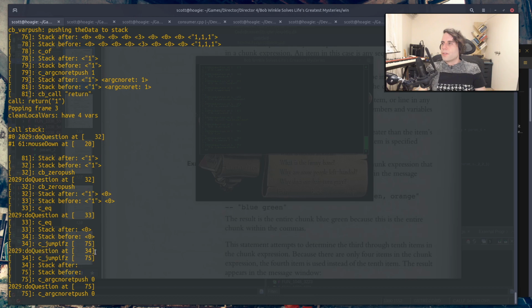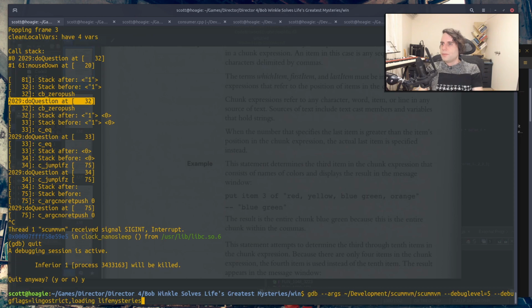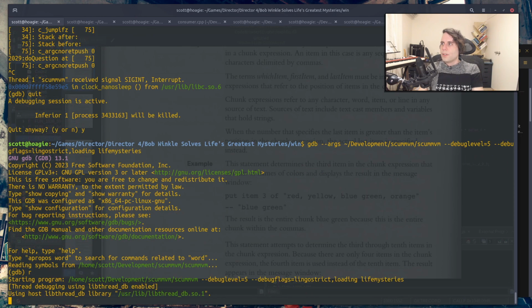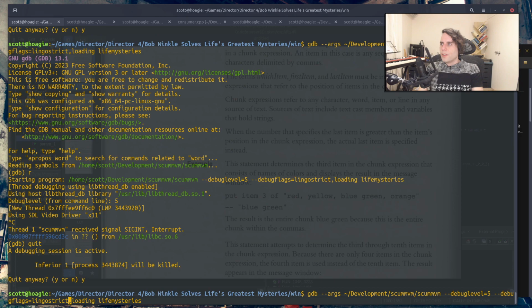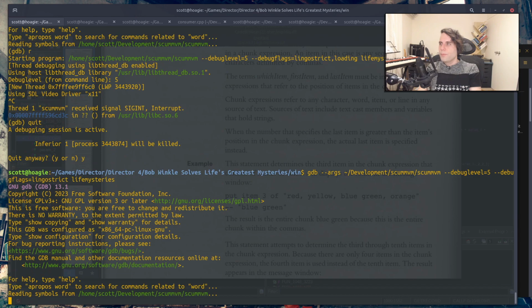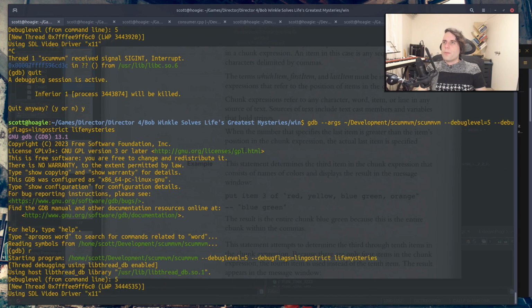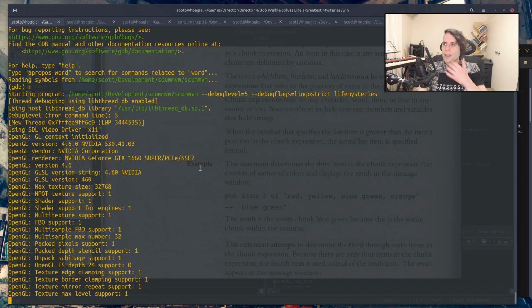Okay. So 2029, do question at 32, say. Actually, we won't run Lingo exec because if it's struggling to catch up when it's not printing the source code, it's going to take even longer if we start it in verbose mode.